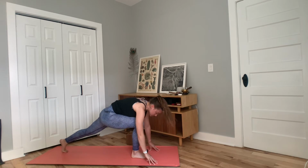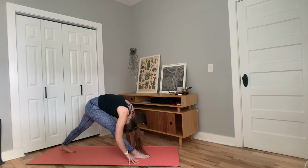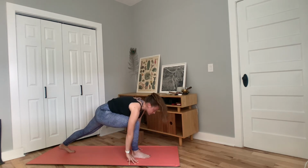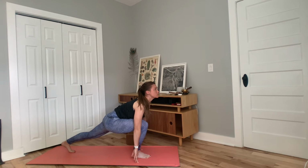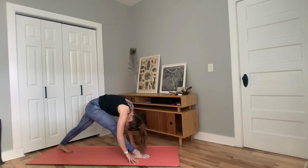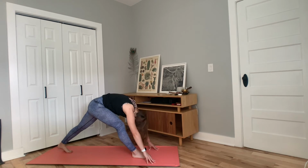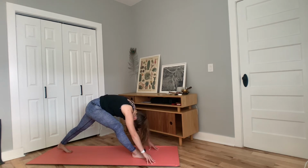Bend into right knee, lift the chest. And then as you exhale, straighten out the front leg, fold pyramid pose. Inhale to equestrian pose, chest lifts, gaze lifts. Exhale, round and curl over the right leg, straighten it out. One more. Inhale to equestrian pose. And exhale to pyramid.